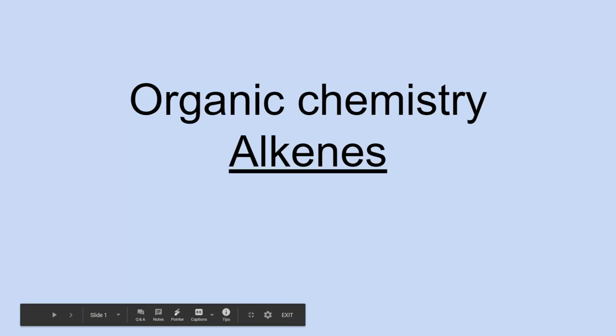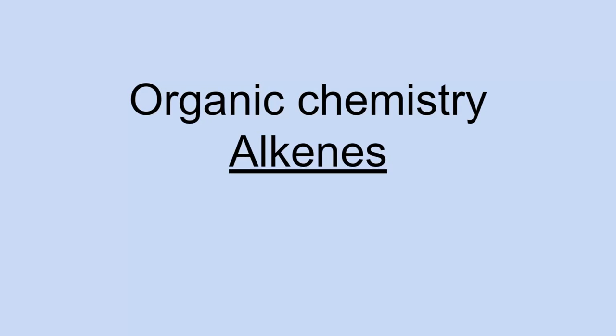Okay, welcome to your fourth lesson of organic chemistry. We're looking at alkenes today. So far, you have looked at a range of organic chemistry. You've looked at crude oil, and how we separate crude oil into its fractions by fractional distillation. You've looked at alkanes in detail, their formula, how to draw them, how to name them. And you've looked at combustion, so that's complete and incomplete combustion of alkanes.